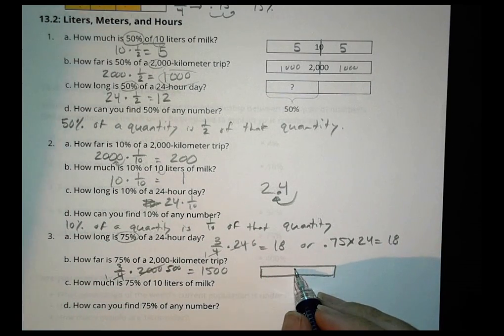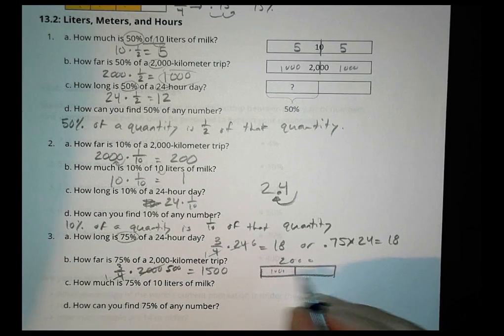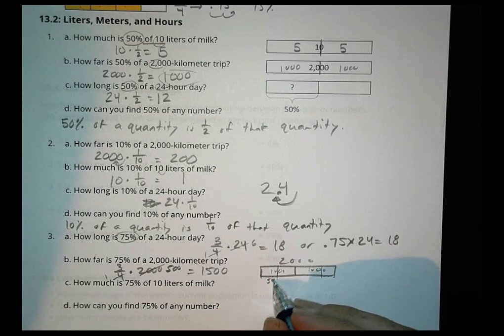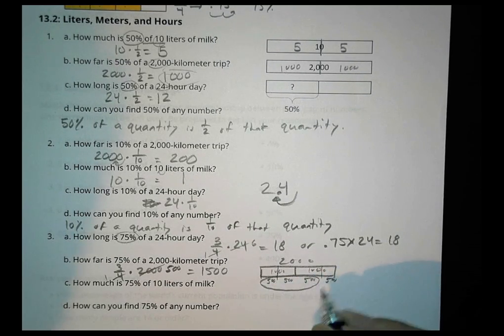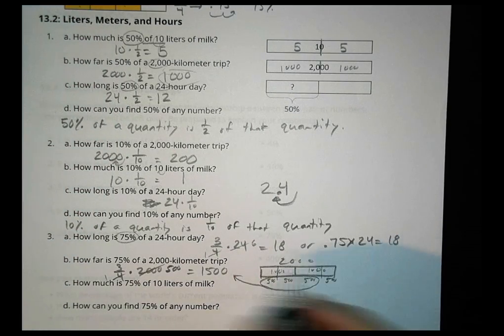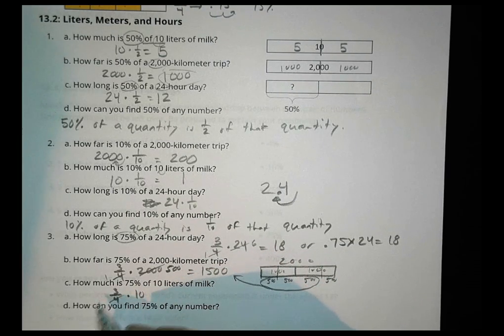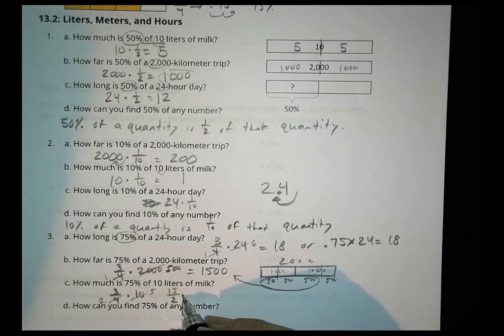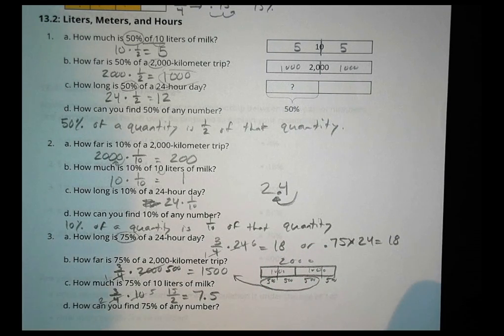Think of it this way. If this is 2,000, and I chop it in half, now I have 1,000 and 1,000. 3 fourths means chopping that in half and taking three of them. This becomes 500, 500, 500, and 500, and I'm just keeping three of them, so that becomes 1,500 there. Now, 3 fourths of 10, I can reduce. 4 goes in here 2 goes in there, so I end up with 15 over 2, which as a decimal is 7.5. So 75% of 10 liters of milk is 7.5 liters.